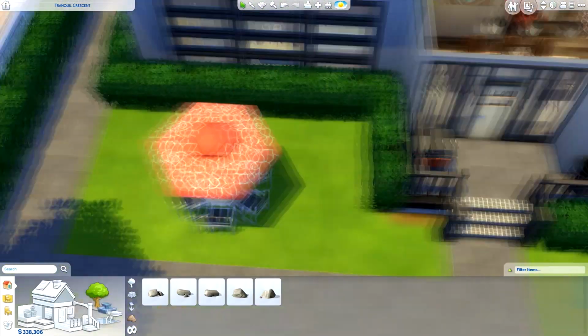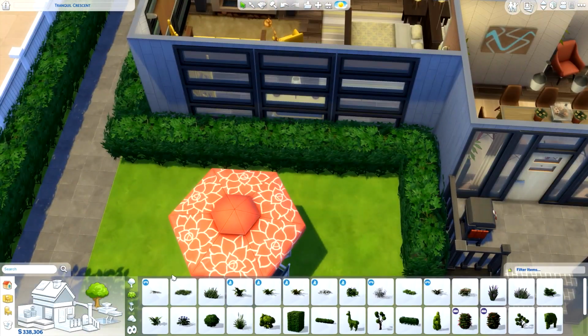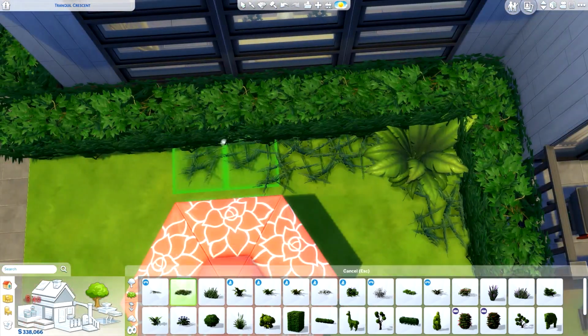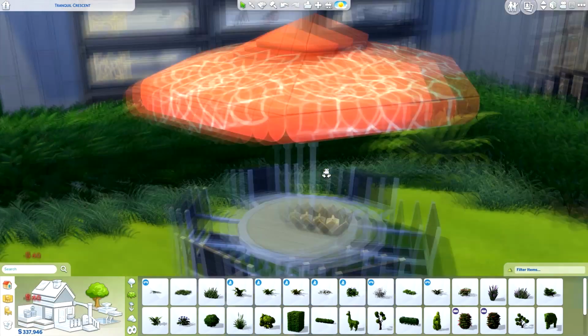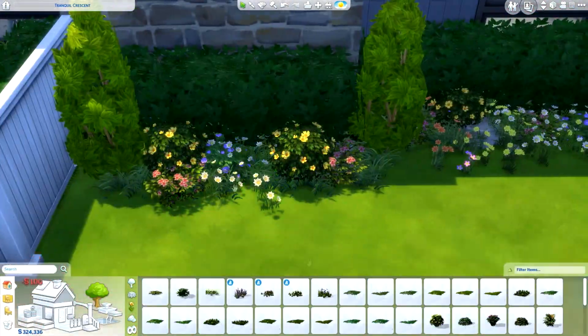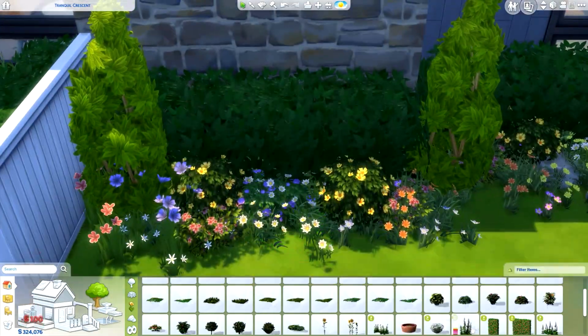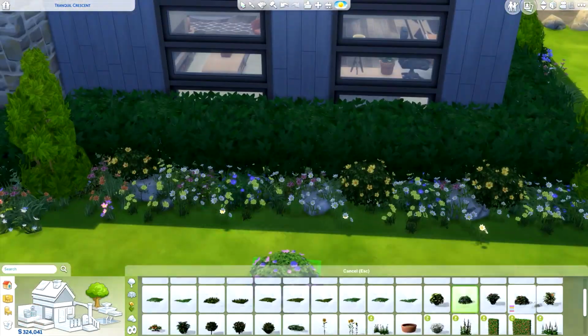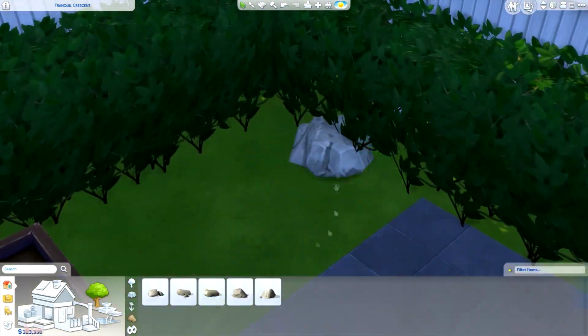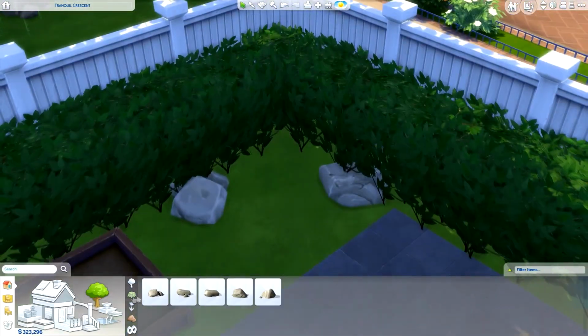For the back garden, I put a pool, well, it's not that big, but a pool. I really like how that looked, because it goes right up against the house, which I think looked nice. The seating area there looked nice because the umbrella was red, which contrasts with the rest of the house, and I think that contrast is nice. So we're pretty much finished with the build here. We're just going in with the last couple of screenshots.